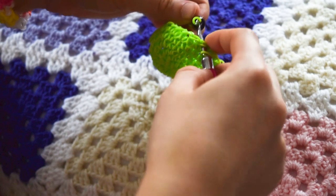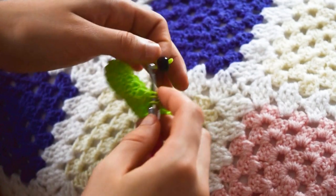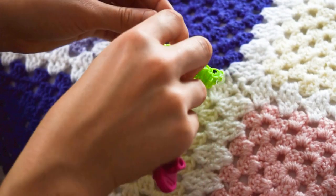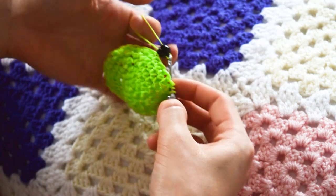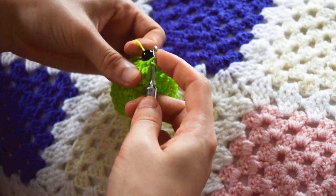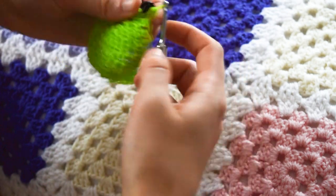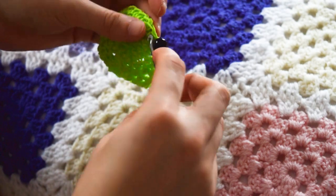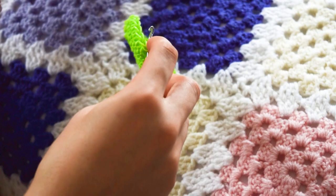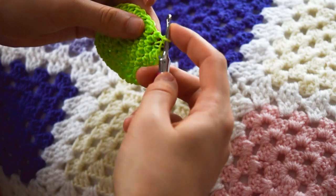This might be a little bit tricky, but I grab my band like this, slip it through, pop it on just like a normal band and slip it through. So it's like that. And you're going to go through the next stitch. You're going to do six again.